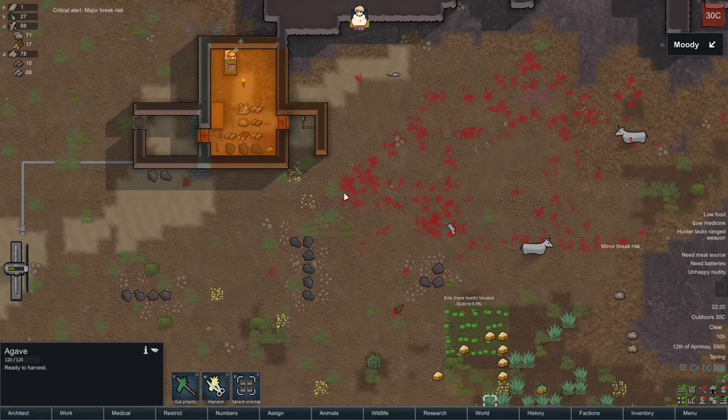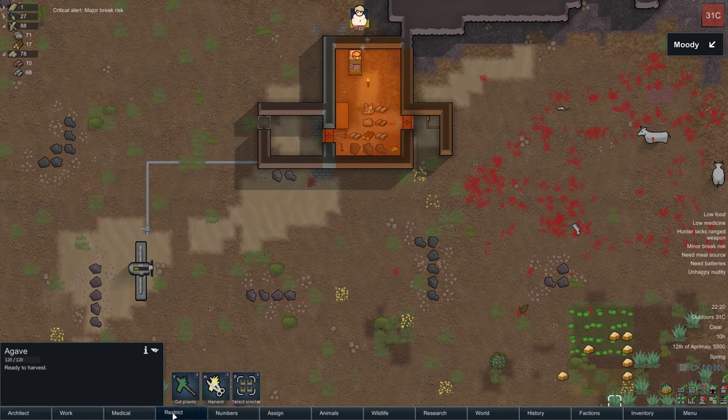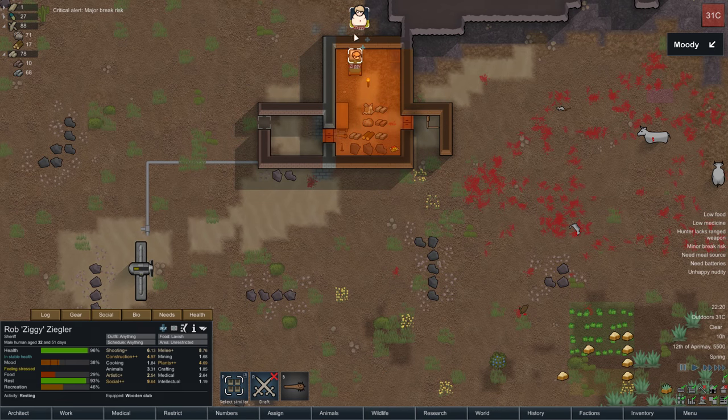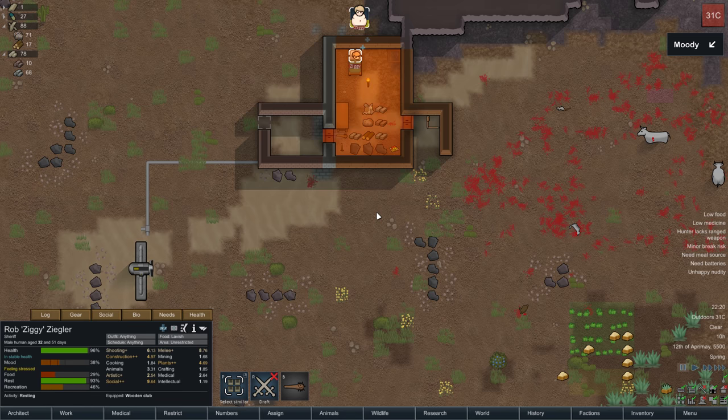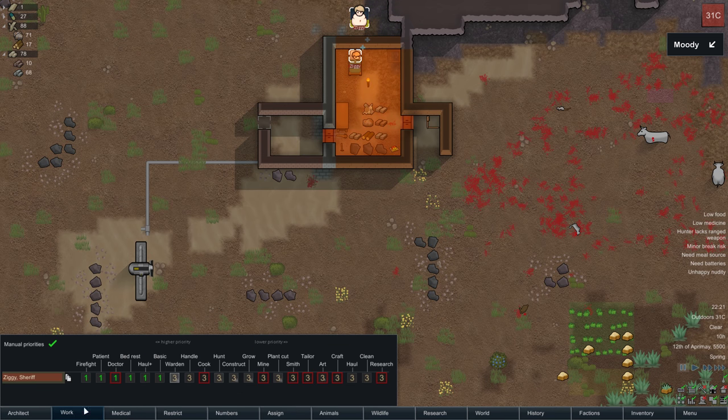Major break risk. Oh no. Oh, I got him on bed rest. Oh, jeez. Awful bedroom, sweaty, slept in the heat, unsightly environment. Let's take him off bed rest. We don't really need that at this moment.